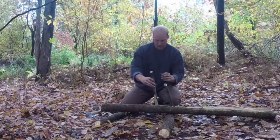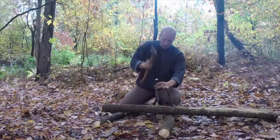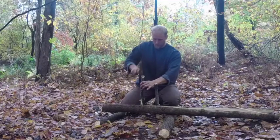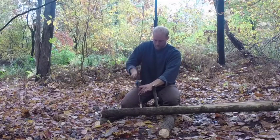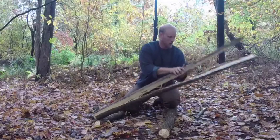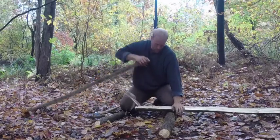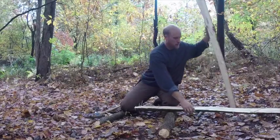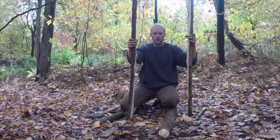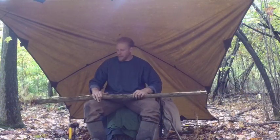The beauty with this is if you get it done correctly, there's a possibility you can have two bow staves out of one piece of wood. There we go — right through. Split the rest of that out and we have our two staves. I'm going to get the camera repositioned and we're going to start to work on one of these, cut it down, and start to shape our bow with our axe.